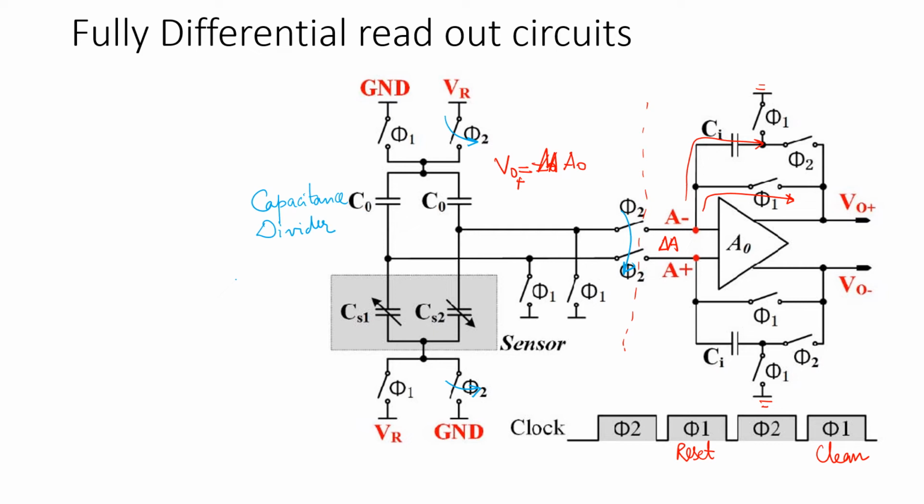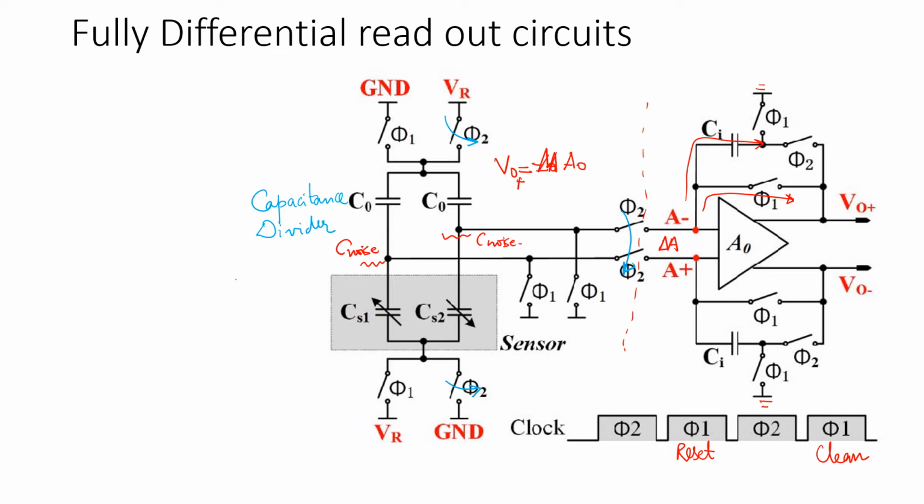So what are the other ways of reading differential? Now this is what happens in single-ended. In differential, when you're reading both of them, what is the common circuit? What is a common noise that is present here? Any noise that is present here comes out as common to both circuits. So these can be effectively nullified with each other. So let us do a quick calculation of what I mean, how it helps in the differential.